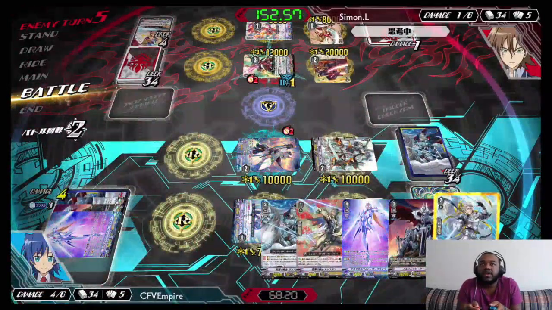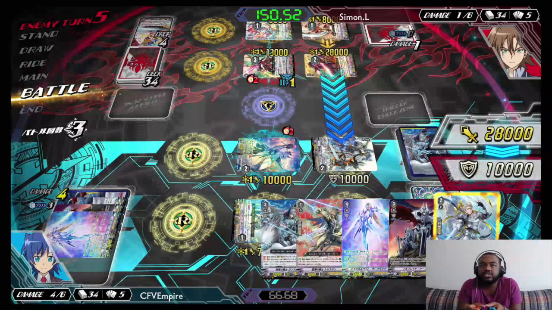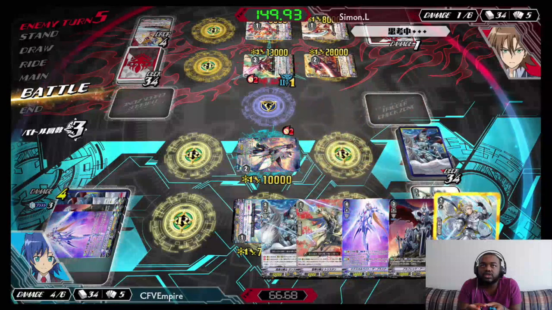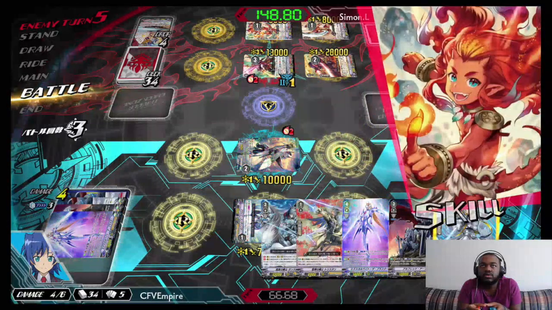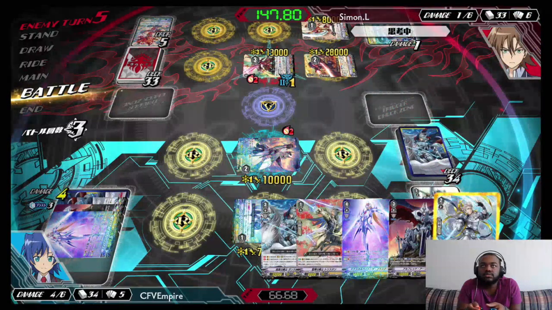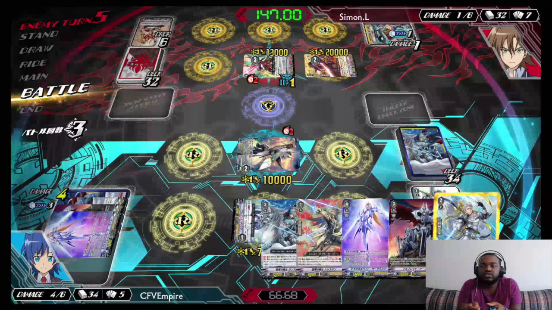Alright, so our opponent has 5 cards in hand. Not absolutely awful. He does attack rearguard, which is cool for us because we would have just took the Vanguard attack. But he's probably doing that so that he can plus off of Stable Dragon Newt and Airmo. As expected. Alright, so he draws 2 cards.